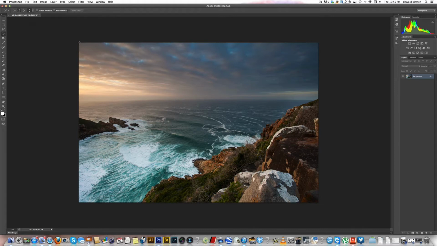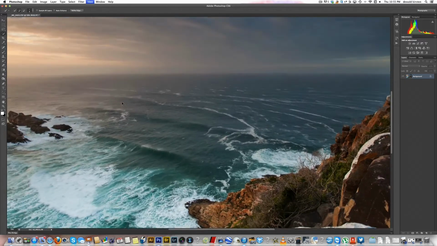And I'll simply start in the top corner here, and I'll drag it down to the right hand corner of the sky. Now look, it jumped over onto parts of the ocean and is selecting part of the cliff here, which we don't want. So just hold down the Alt key and simply drag on the line that you want. The Alt will cause it to deselect whatever is below that. So just move it along so that we get that horizon line there. Just have a look. There we go. That's a very rough draft.